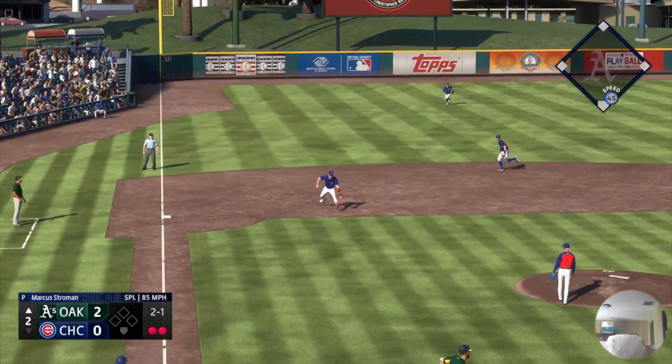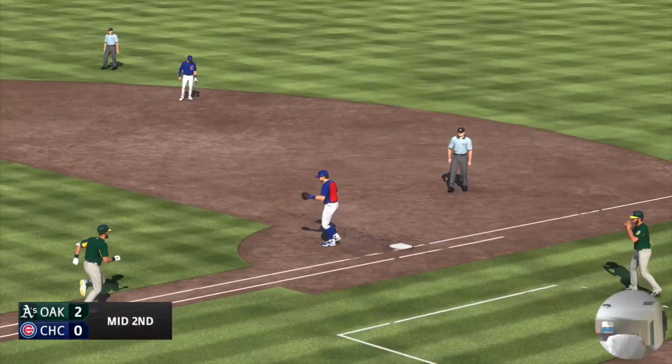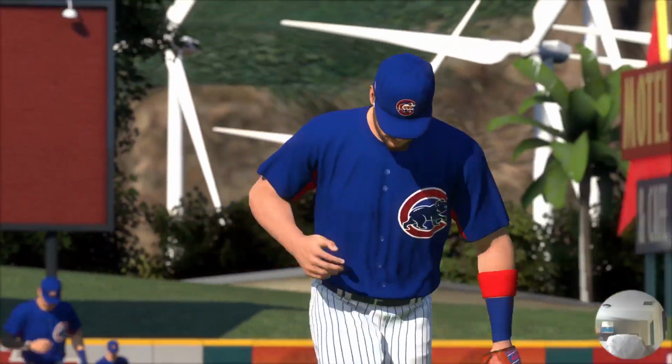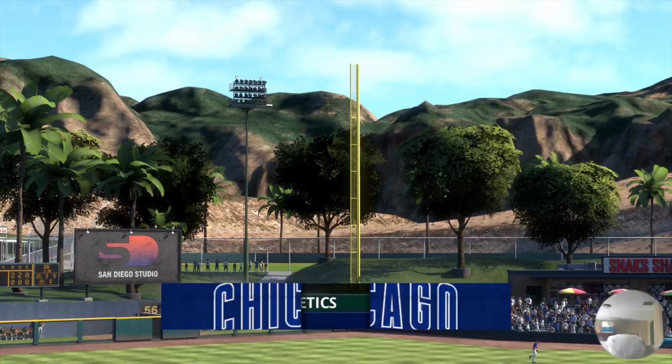On the ground to third. Fires over to Schwarber, and that'll do it. A's go quickly and quietly there, but they're on top 2-0.